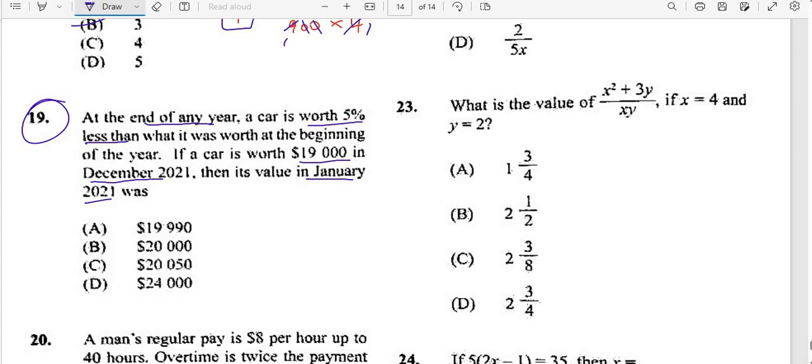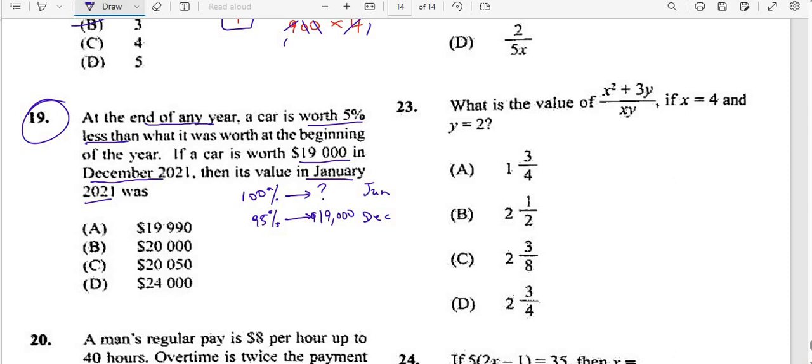So what's the worth of the car in percentage? The car was 100% at the beginning of the year, and what value that was, we don't know. That's what they're asking us to find, at the beginning of the year, that's January. Now, by the end of the year, in December of the same year, the car lost 5% of its value, which is 95. It's worth 95% because 5% came off the original amount. And that amount, 95% in value, is 19,000. That's the worth of the car at the end of the year, and the percentage worth is 95% as well. So you want to find the original percentage.